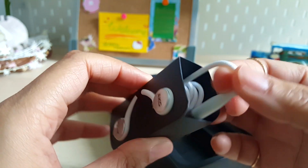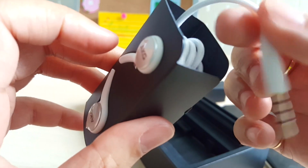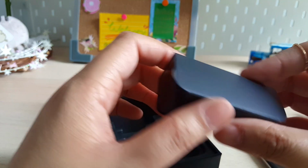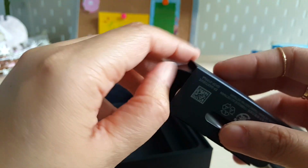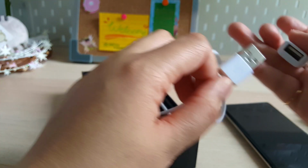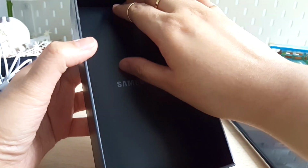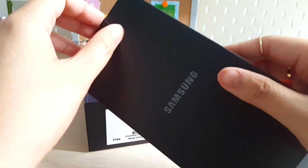Yung wire niya, makikita niyo yan, woven siya, para hindi siya madaling mabali. Ang ganda. Ito yung USB cord. Sa kabilang box, dito yung user manual. Tingnan natin. Ayan, finally natanggal ko din siya.